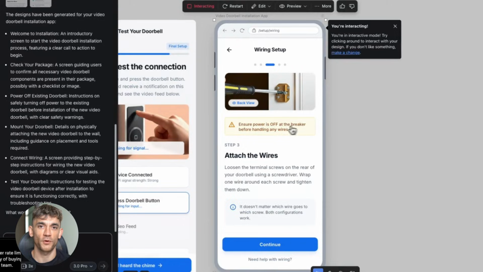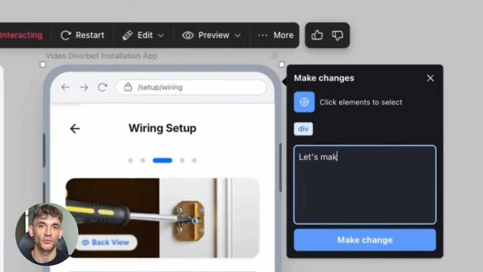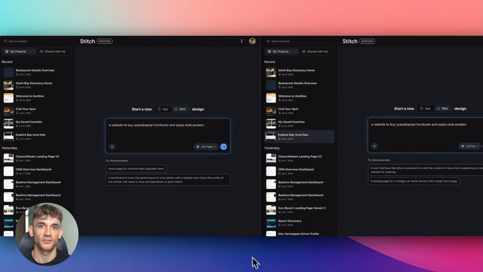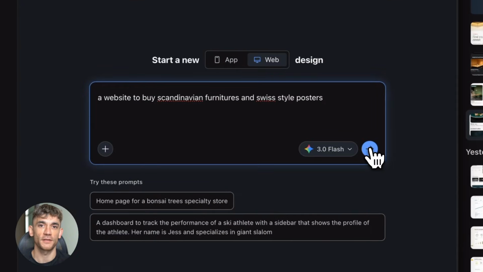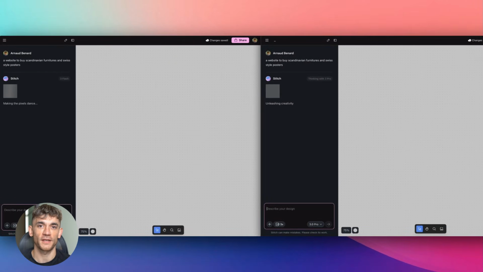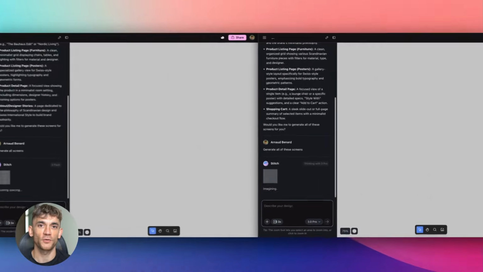Flash is Google's speed model. It's built for quick responses with good quality. Before, Stitch was using older models. They worked, but they were slow. Now with Flash, you can generate dozens of designs in minutes. Think about that. You used to get one or two options. Now you get as many as you want, fast. This changes how you brainstorm ideas. You're not stuck with your first try anymore.